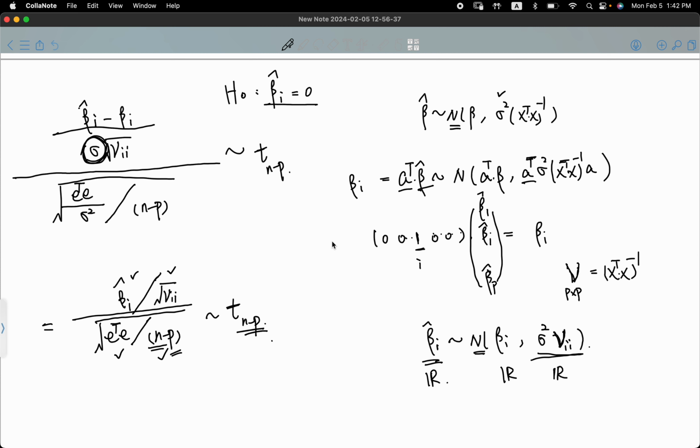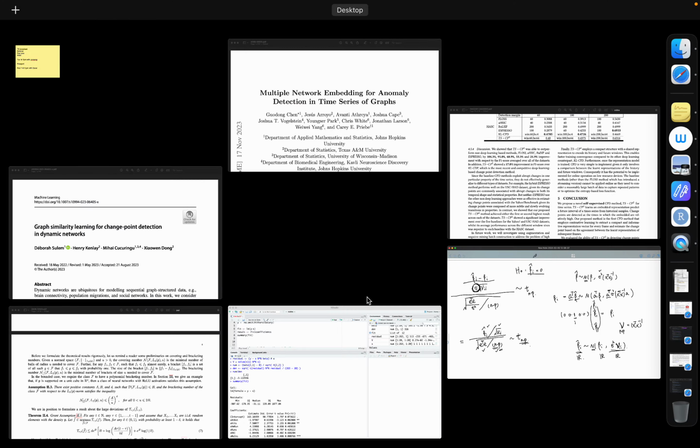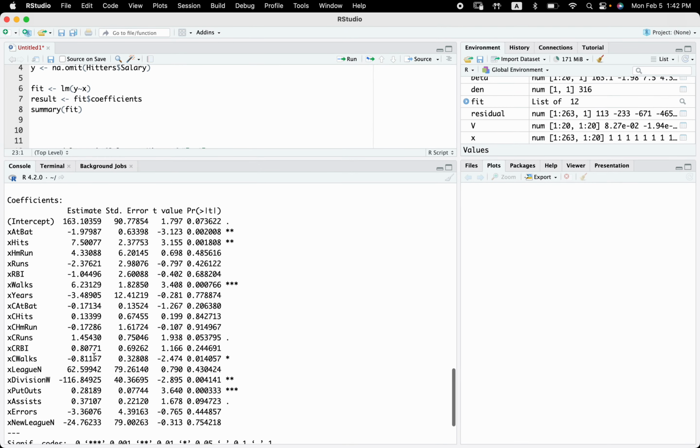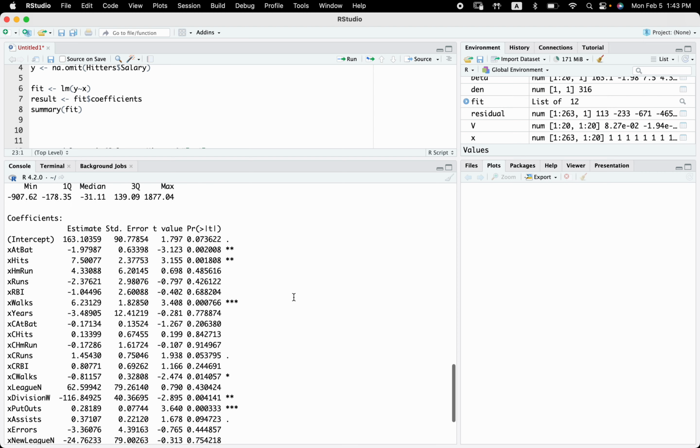Okay, so in this discussion, we basically covered our derivation for the distribution and how to perform the t-statistics or hypothesis testing for an individual coefficient. And then you can perform 20 individual t-tests to test each of the coefficients, whether it equals 0 or not, or equals a particular value. And yeah, so that should conclude our discussion today.